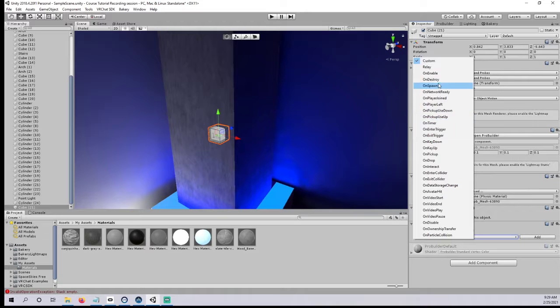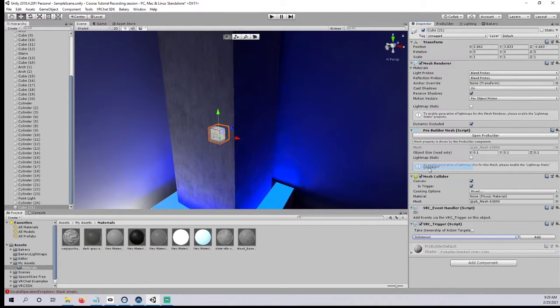So you have all these options, and you really don't have to concern yourself with learning all of them. The one I'm going to focus on right now is on interact. On interact is probably the one you're going to end up using 99% of the time for your triggers. This just means you're going to hover your hand or your cursor over it and click on the button, and that is what's going to cause this event to happen.